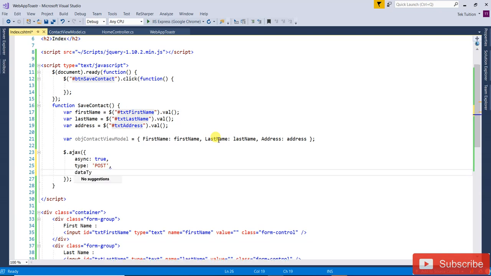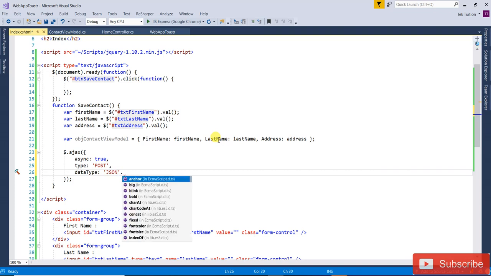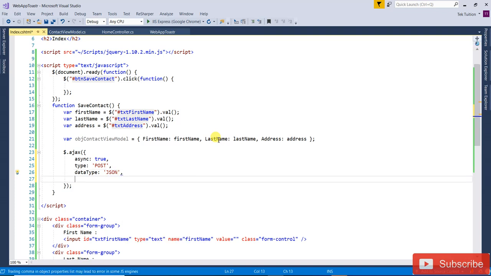So dataType, this one will be JSON. Content type will be application/json; charset=UTF-8.